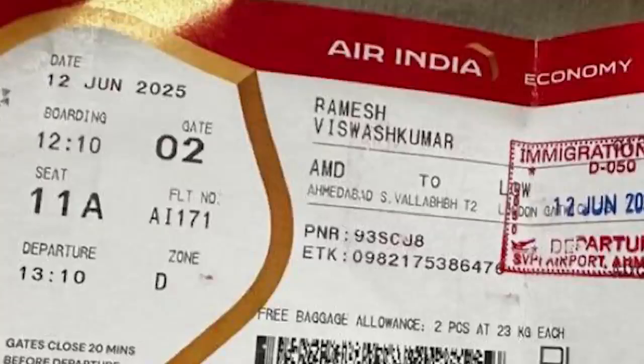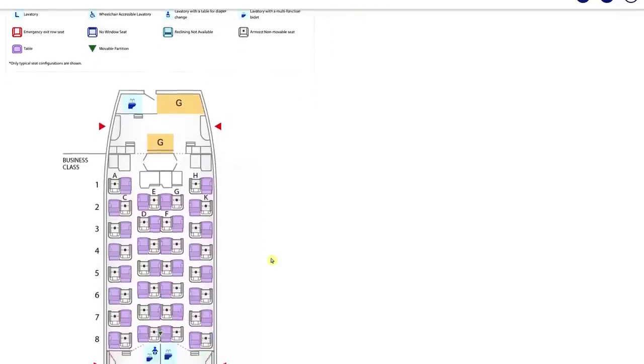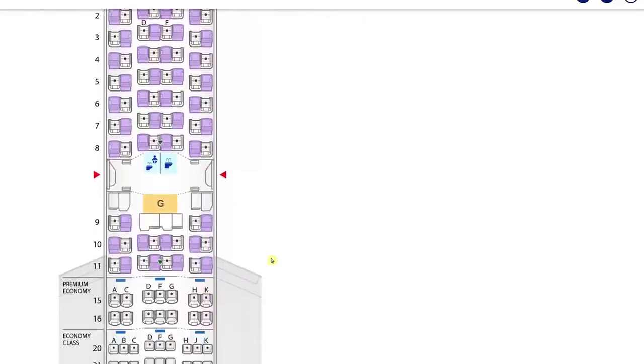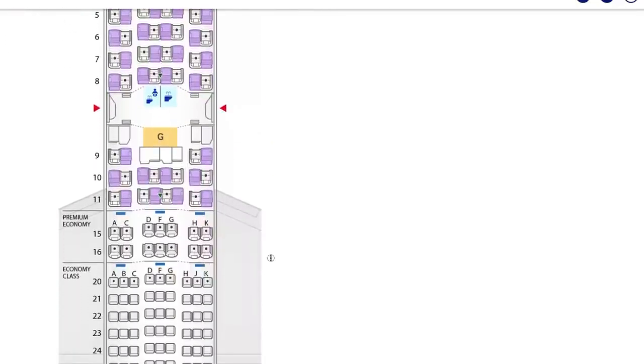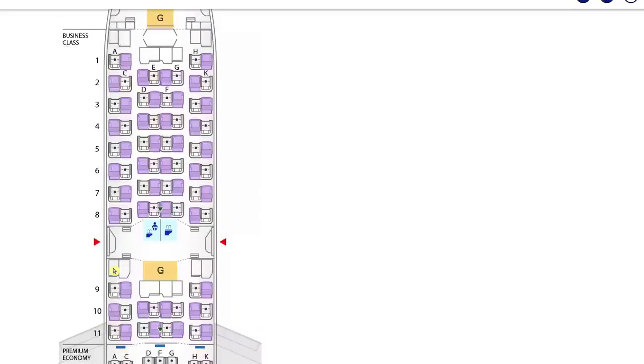And so here the news has released photos of him in the hospital, and there below his picture is a photograph of his actual boarding pass showing seat 11A. So if we look at the floor plan of the Boeing 787 Dreamliner here from Flight 171 of India Airlines, you can see, according to the ticket that he had there in the picture, if everything is correct, he was sitting here in seat 11A, which looks like that upgraded business class section.